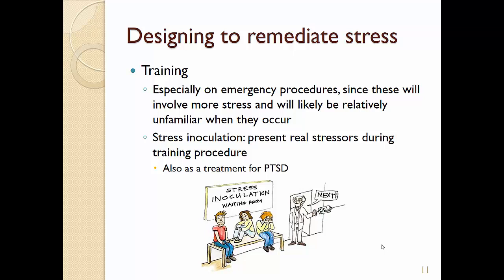And then training. I've mentioned this with regard to the Vincennes accident, the USS Vincennes in topic 1. Decision making under stress tends to be bad, and there are things we can do to make it better, or at least closer to decision making not under the negative effects of stress. One of the ways to do that is through training. So you practice and become familiar with what you may need to do in an emergency situation, because when there is an emergency, you have to be able to rely on something that's familiar to you.